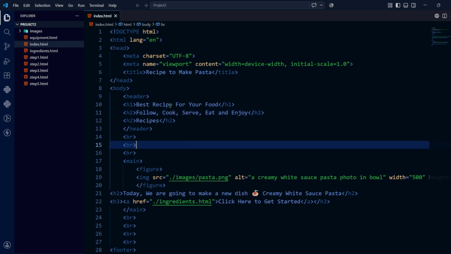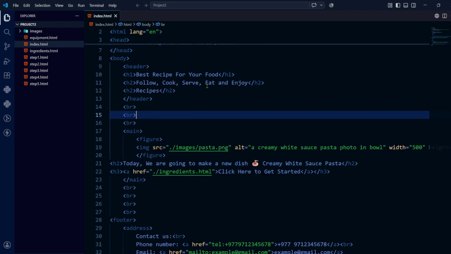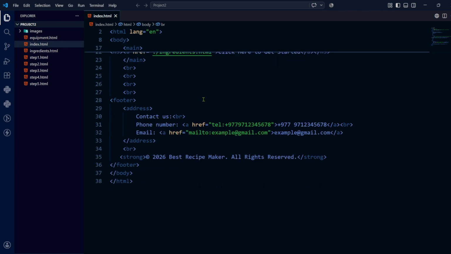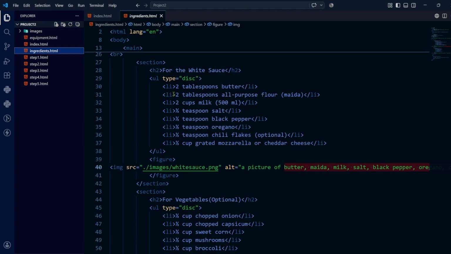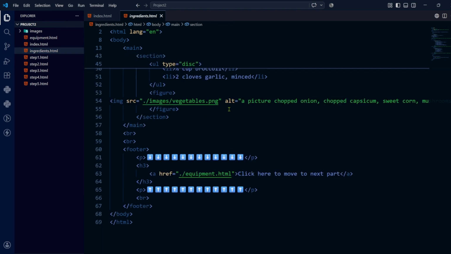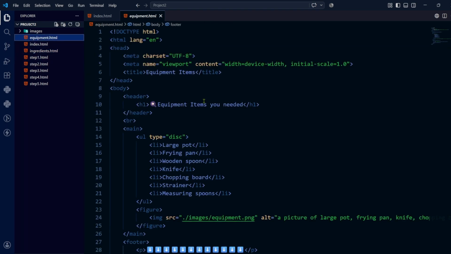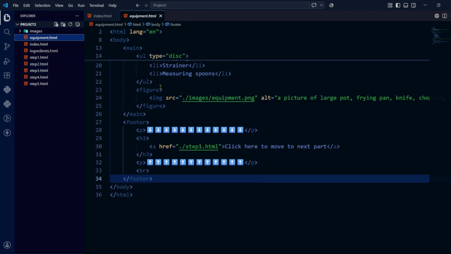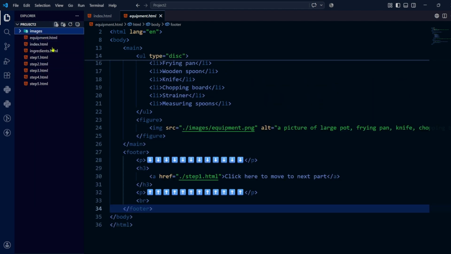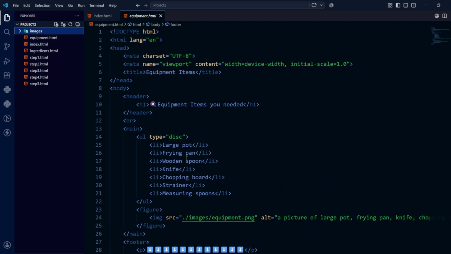I have made a recipe project, and it is like this. You can see all the code here. I will show you my code step by step, and this is the ingredient.html code. Every piece of code is on GitHub, and in the description there is a link to GitHub where you can check it. All the files will be there, and you can download and clone it to your computer, or just view it.